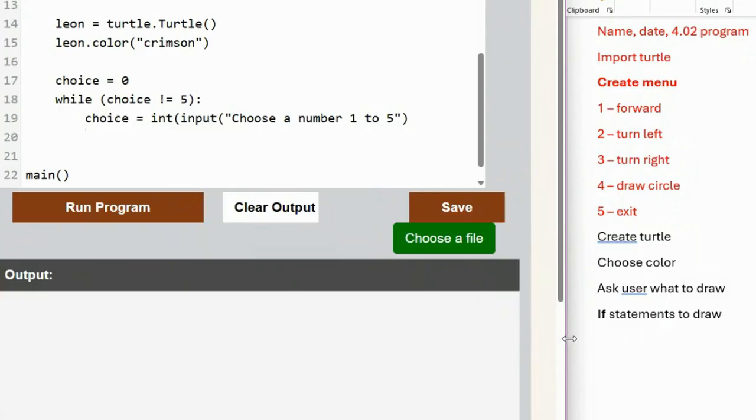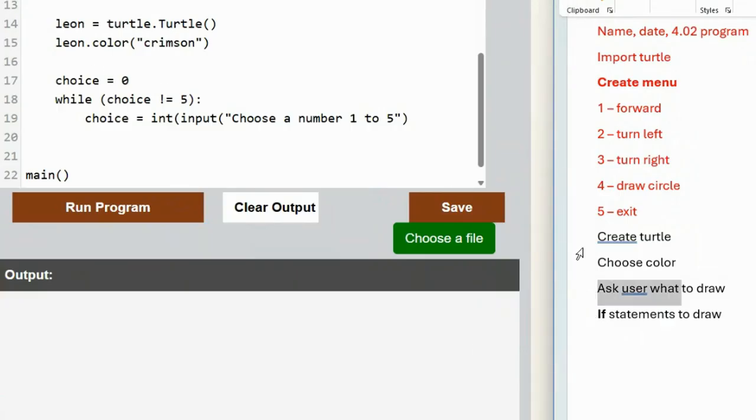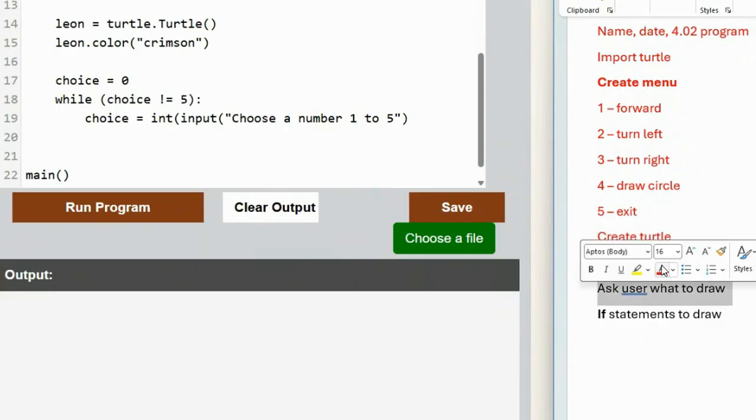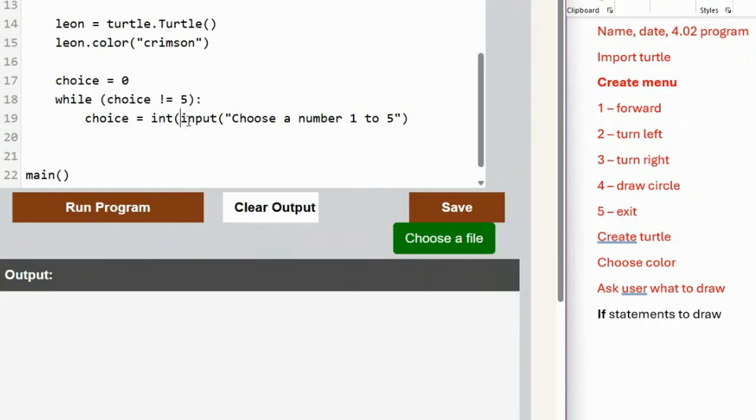Okay, so now we're having the user. So we've created a turtle, chosen a color, and now we ask the user what to draw. Choice equals integer input, choose a number 1 to 5. So our user can decide what they're going to draw.